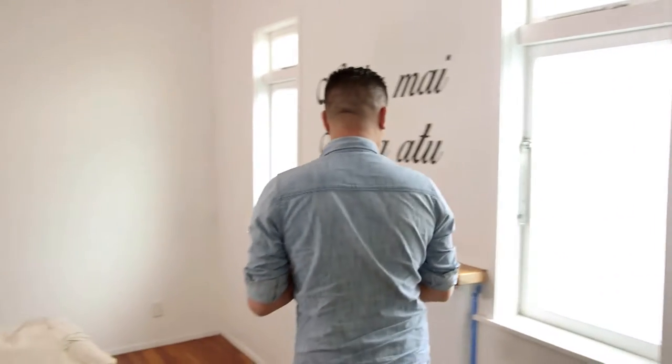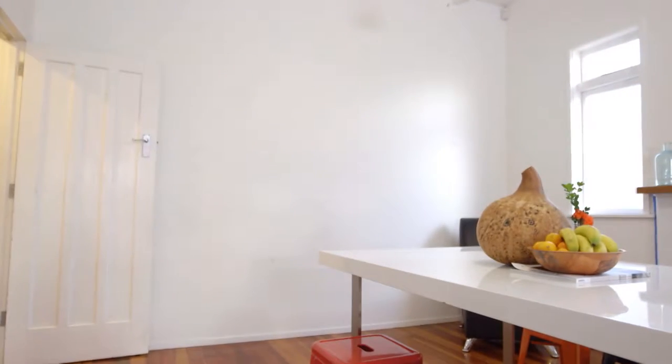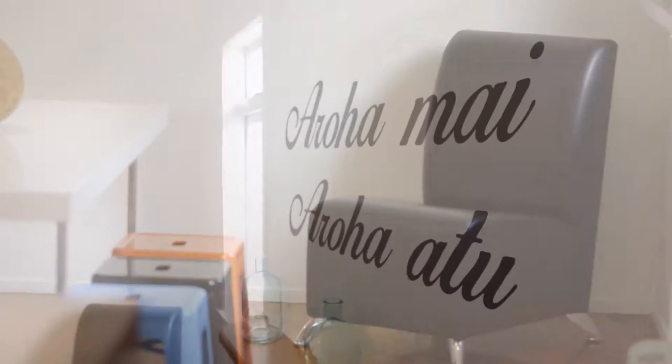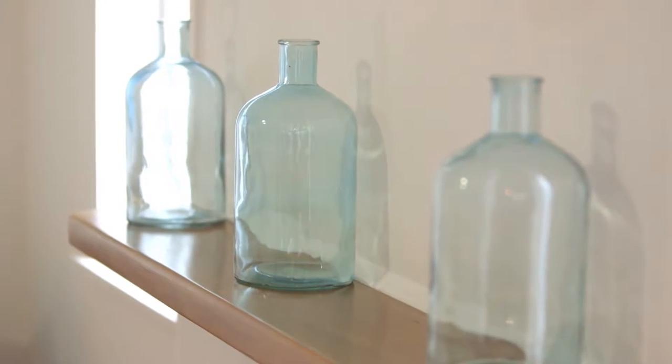We've already finished our kiheni — we've just finished the kitchen — and now it's time to zhuzh up our wharekai. Our dining room has a lot of scope. There's nothing wrong with it as it is, but we can make it look like a photo shoot for a magazine by replacing the stools with a mixture of chairs and bench seating, and dressing the white walls with some stunning artwork, finding a pendant for the light fitting, and adding in some stylish accessories.